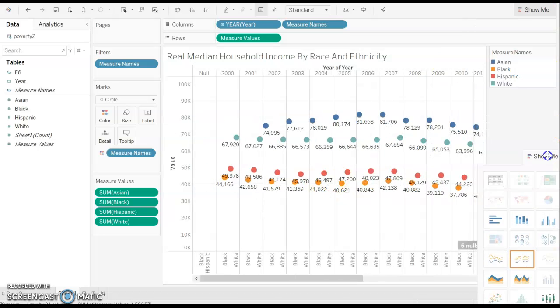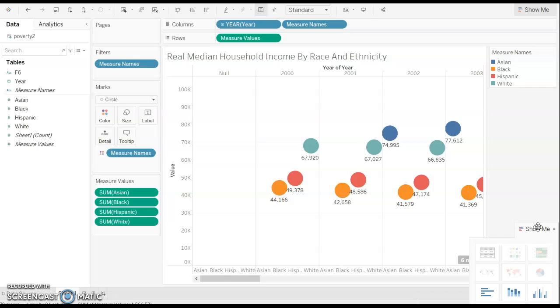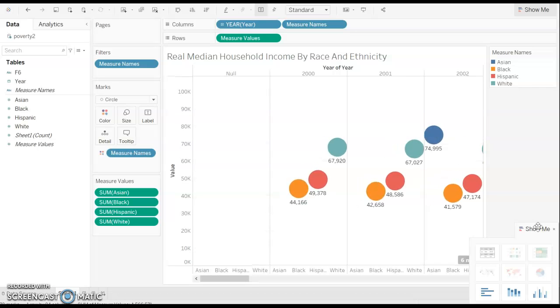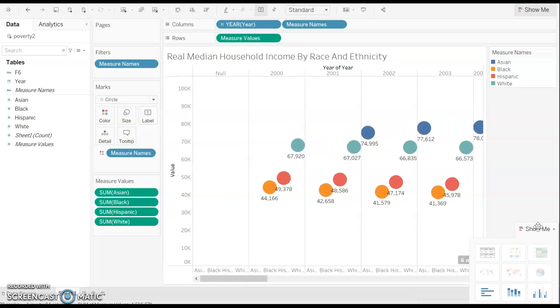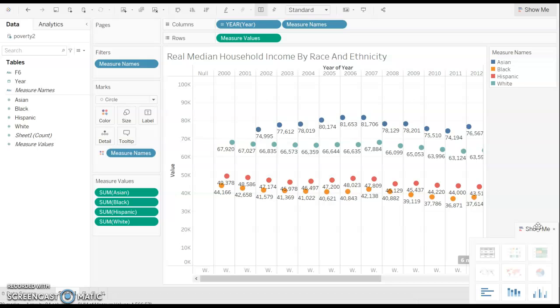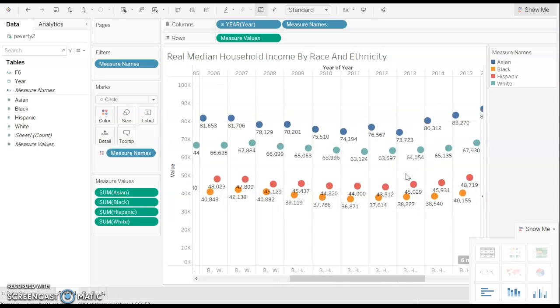As a little tip as well, you can also hit Control Shift B to make things bigger, and then Control B to make it smaller as well. If you make it smaller, the numbers are going to get a little bit crunched together. So I want to keep it a little bit bigger, so you can see the numbers a little bit clearer.